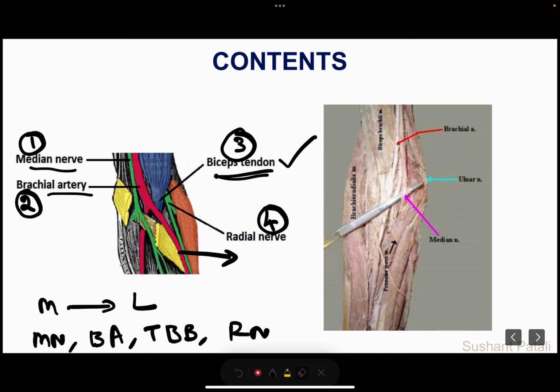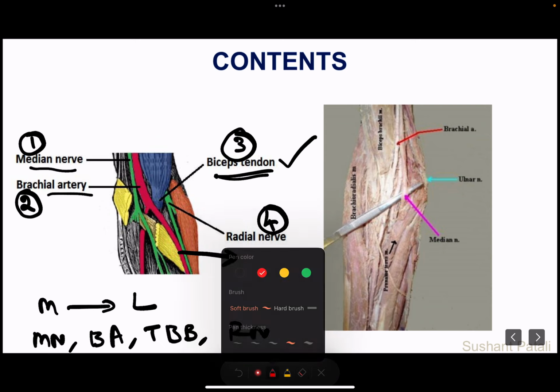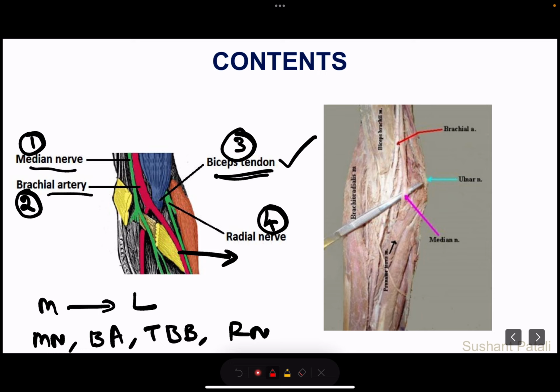In the cubital fossa, the radial artery gives one branch that is known as the radial recurrent artery. So radial recurrent artery, what is it? It is a branch of the radial artery in the cubital fossa. So what happens to the radial recurrent artery? The radial recurrent artery ascends, because anything that has recurrent with it means that it goes against gravity, it goes upwards. So the radial recurrent artery arises from the radial artery in the cubital fossa.